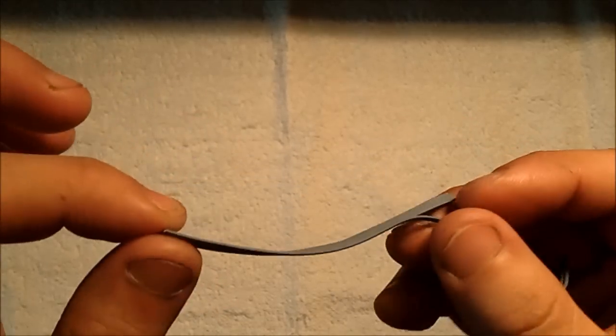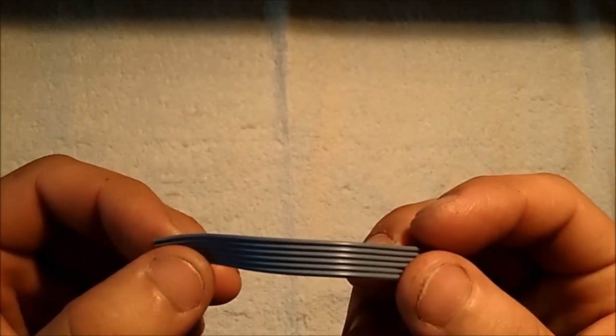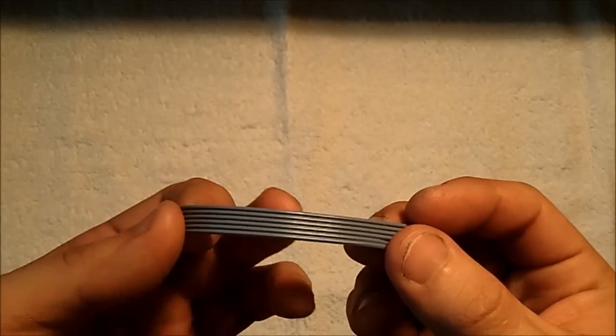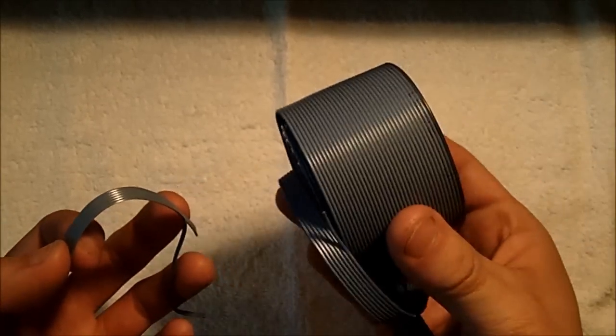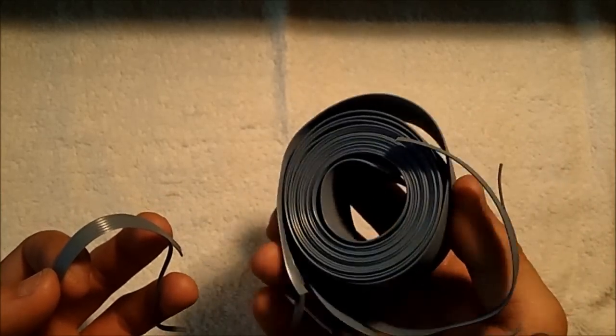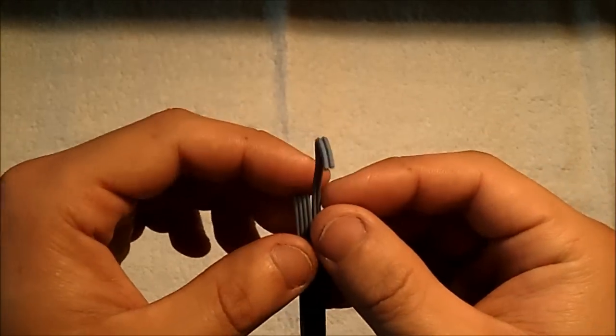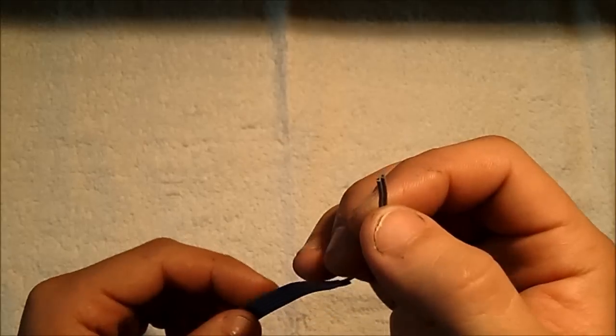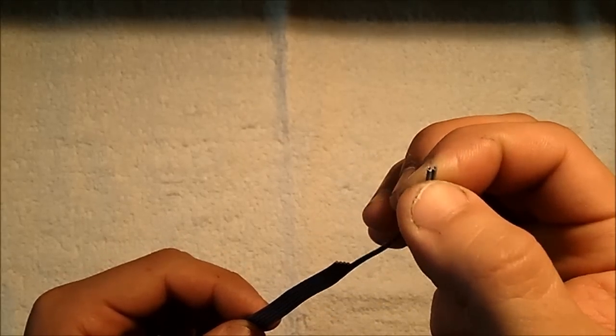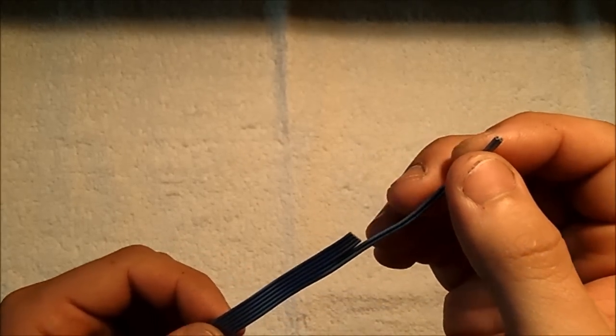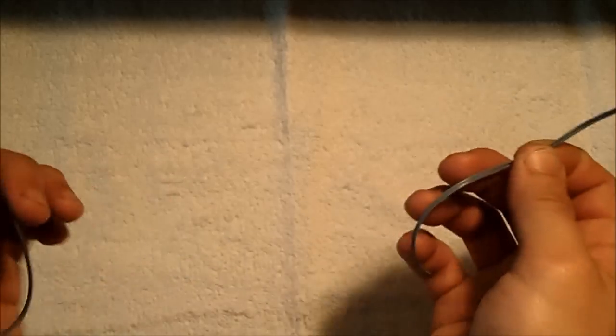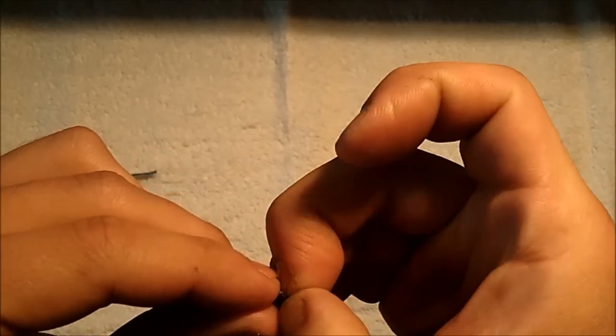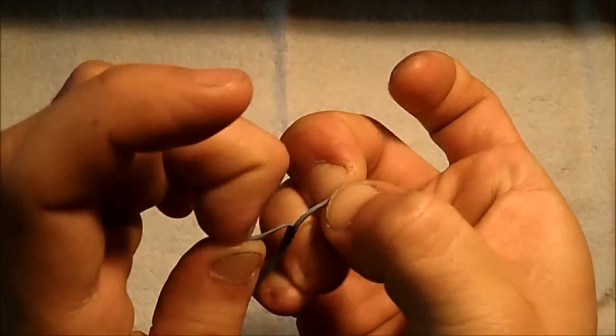This here is a length of ribbon cable. Now, a ribbon cable, you can purchase it at pretty much any sort of electronics outlet, or anywhere that sells electronics. This came off of a larger roll of ribbon cable. Now, what I like about ribbon cable is that it's small, and that this particular type has a lot of filaments running inside of the cable. So, let's take out one of these apart, and check out the inside.